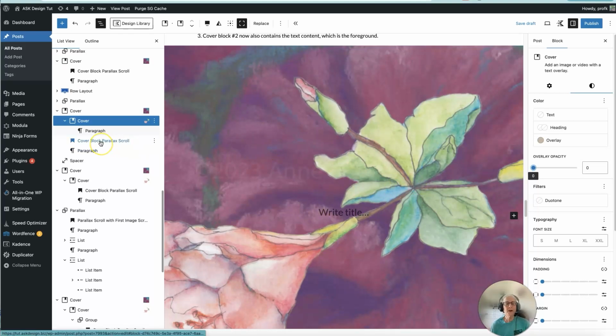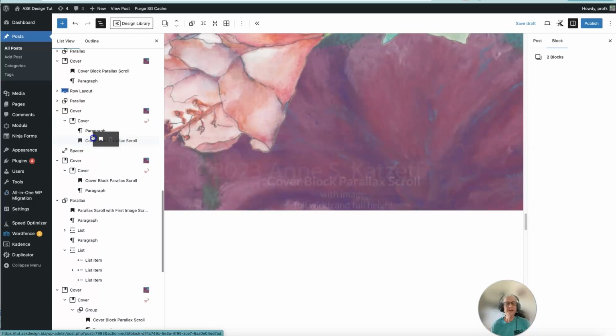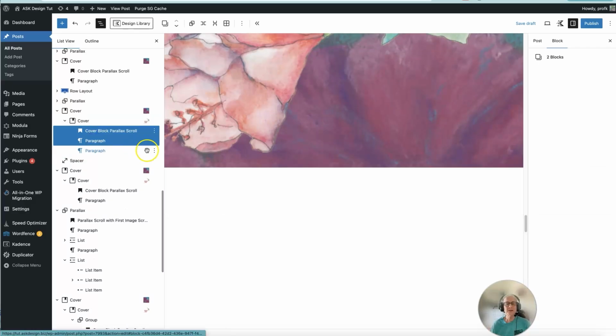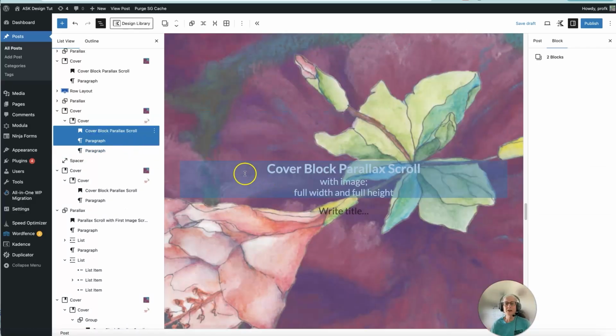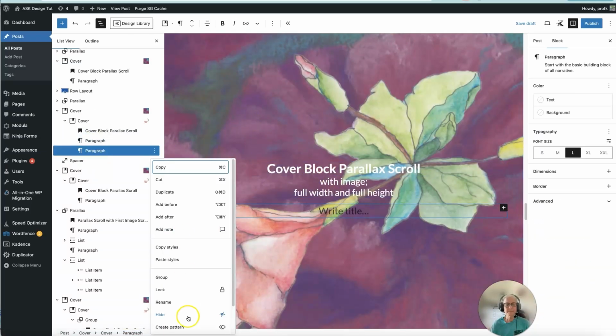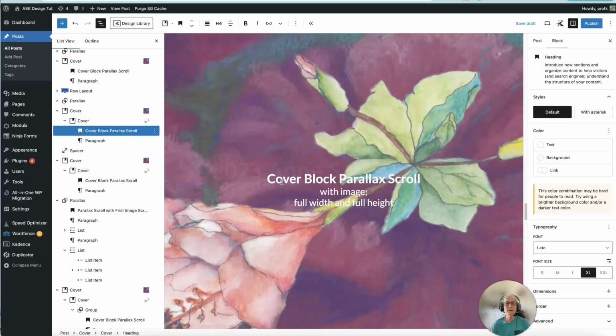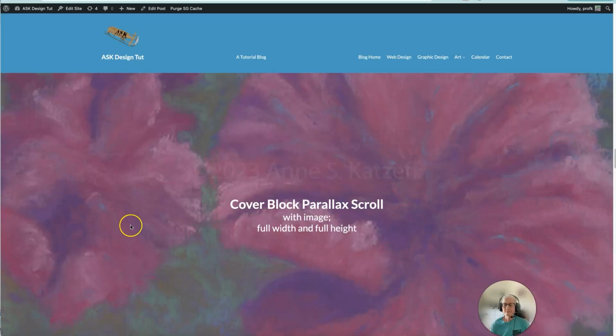Now a little bit of moving the text into that second cover block. So we've got that. Now let's see what it looks like. Pretty good. I'll get rid of this one, the default one. And let's save that and see how it looks.